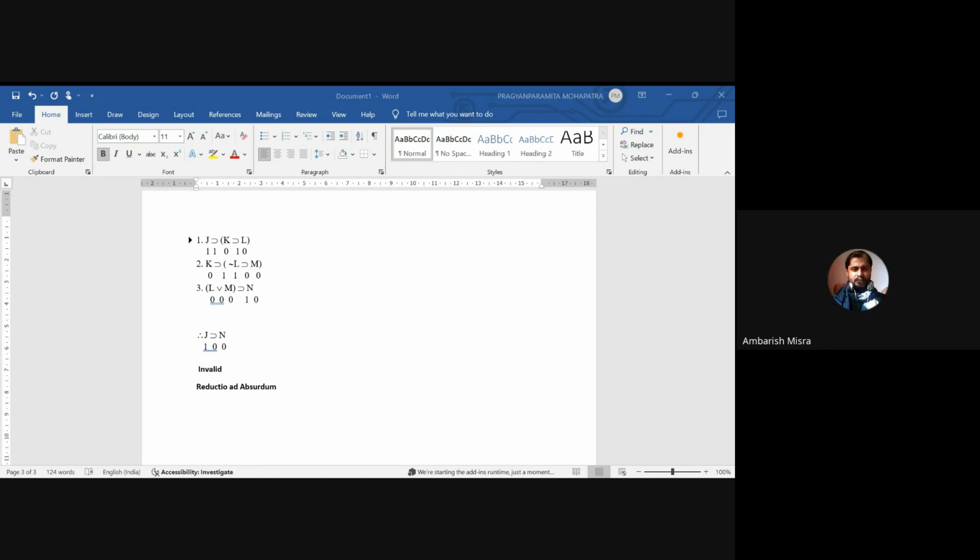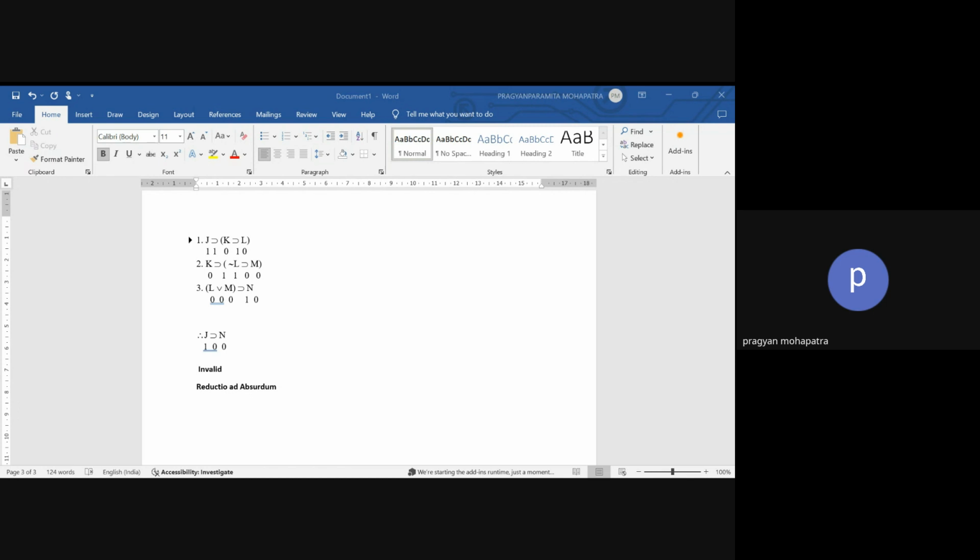Just the last statement one more time, about reductio ad absurdum. In reductio ad absurdum, we take the conclusion as false and premises as true. After doing this, we try to put the values of the constituent propositions.